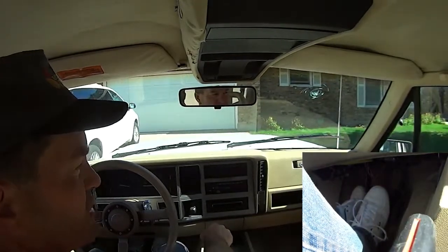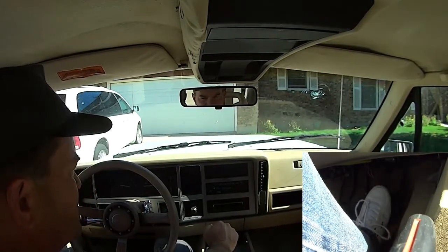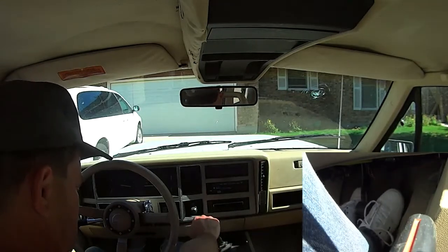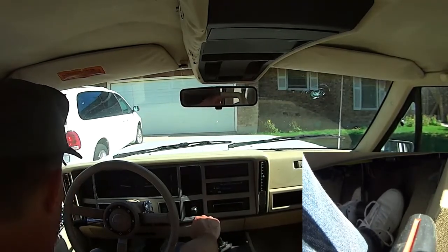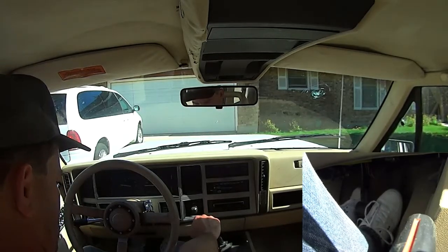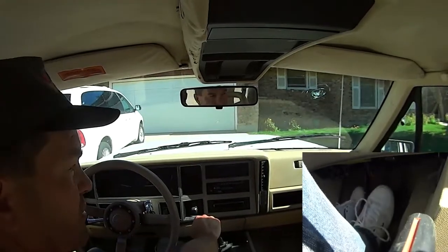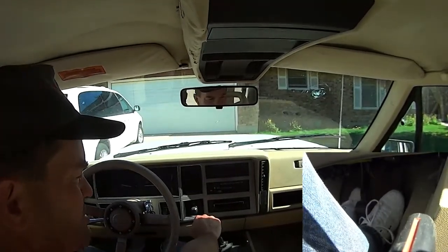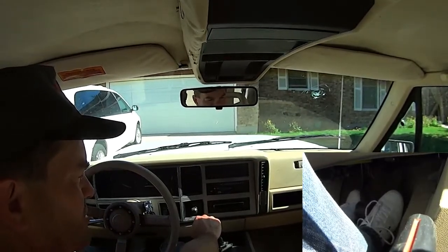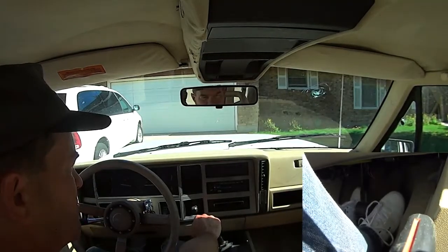Starting to think that the best way to teach somebody how to get familiar with the clutch and releasing it is put their back tires into a curb like we've got here. First gear, off the gas, go and feel that feather point right where the clutch starts to get engaged. You can feel it. Oh, it's starting to drag the motor down. Then get used to going up and releasing the clutch. Start to engage it, feel it, and then release it. Just to get used to what it feels like, that trigger point or feather point where it starts to engage.